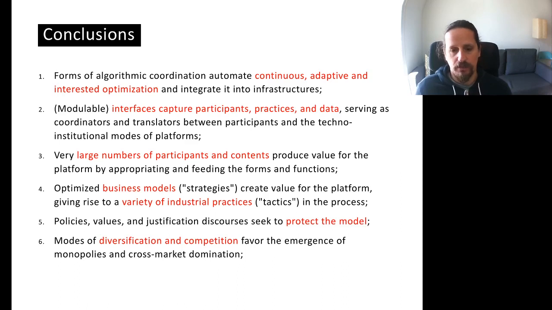Really asks this question, like, okay, how can we understand this emergence of these large monopolies that seem to dominate not just one area but another one? You can, for example, see that YouTube has done all kinds of things, even if we don't look at Google, but just YouTube. They had a moment where they were producing quite a number of shows, maybe following a bit the Netflix model. They've tried to get more into video game streaming, right, competing with Twitch, who's owned by Amazon.